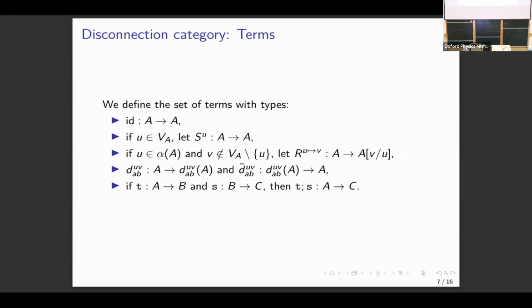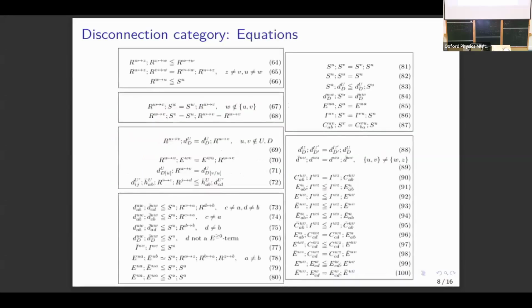And then because the alpha vertices, which represent the electrons, can appear and disappear during the reaction, we need this rule that allows us to rename any electron vertex from U to V. That's hence this condition that V must not appear anywhere in the graph. And the last one is again to have the categorical structure. We need to be able to compose. So that's just putting things in sequence one after the other. So those are the terms. I apologize for the next slide because that's the equations.